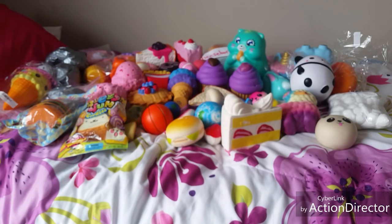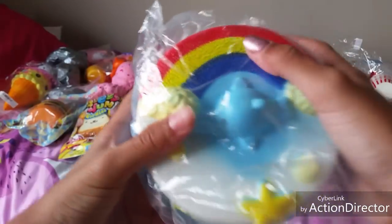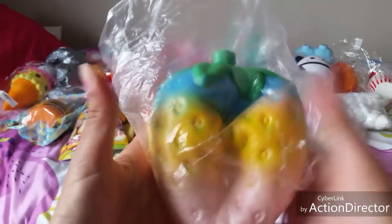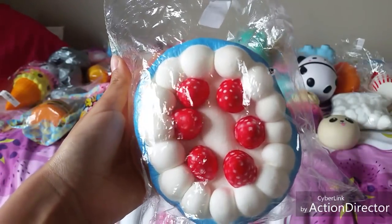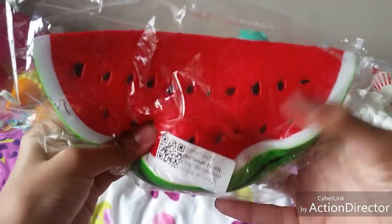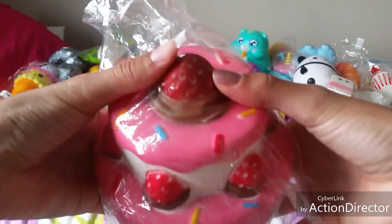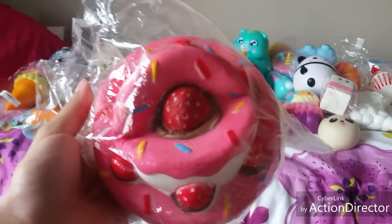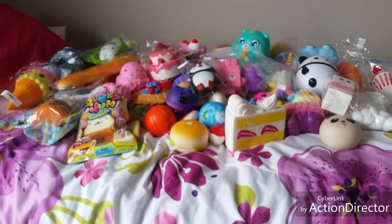The next category is squishies that I got for Christmas — I got so many squishies for Christmas and I don't really know where they're from. First one is this popcorn squishy, this dolphin cake that smells like blueberries, rainbow strawberries, this scout pig, this rainbow marshmallow cake, strawberry milk bottle, strawberry chocolate, watermelon slice, this tooth which is a replica of the creamy candy tooth, a two layered strawberry birthday cake with sprinkles, this penguin, this baguette, this rainbow unicorn squishy, and lastly this galaxy unicorn.